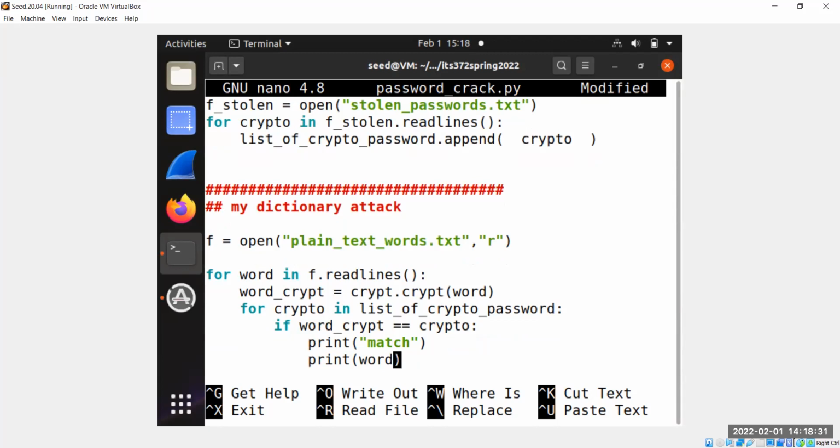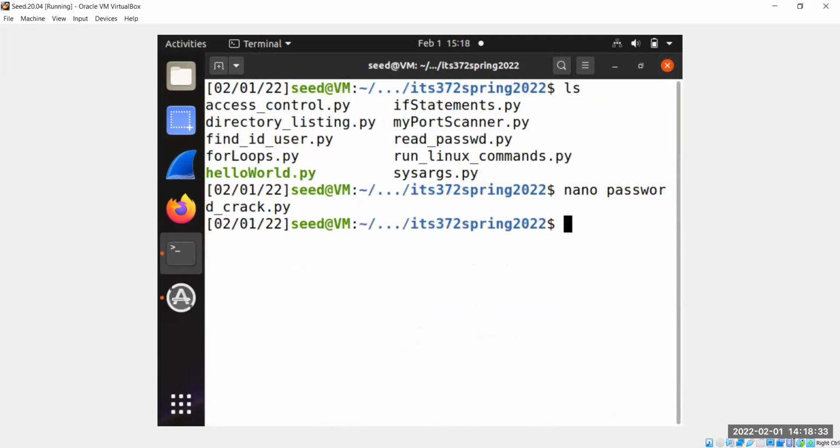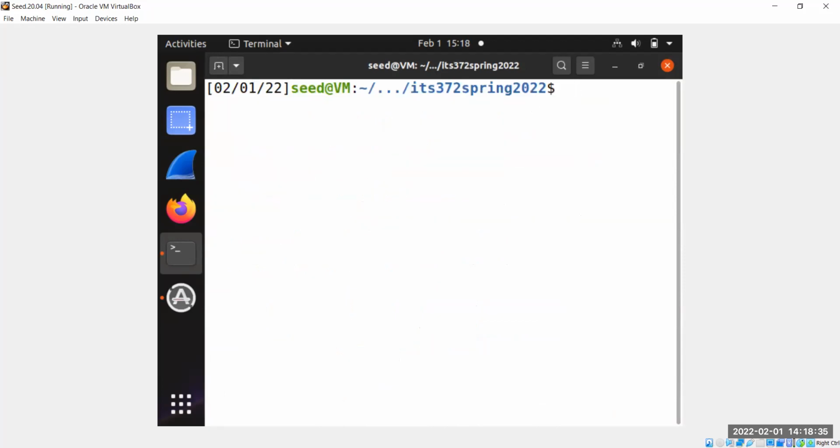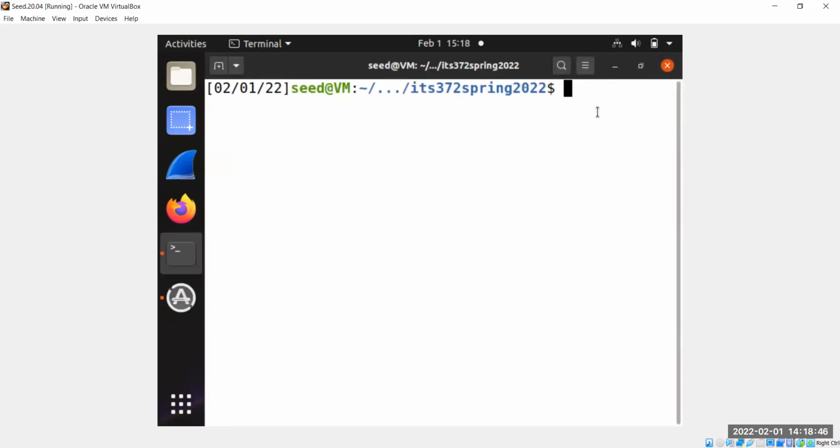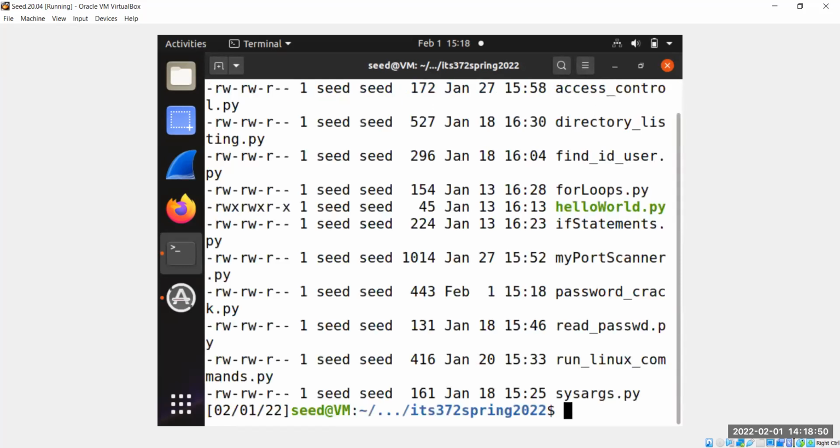All right, so now if I want to run this one, that's it. I mean, that's as easy as it has to be. So let's just create the files.